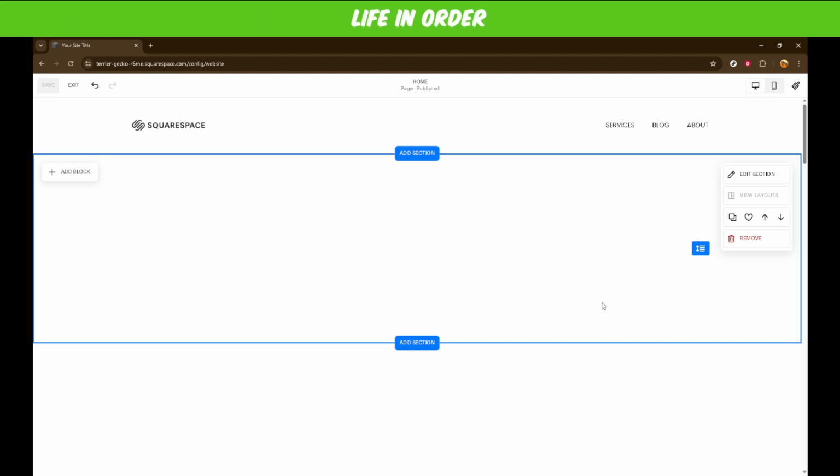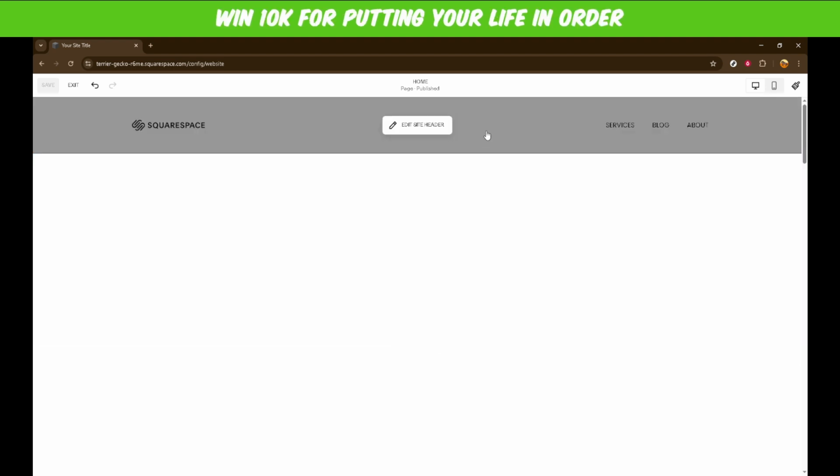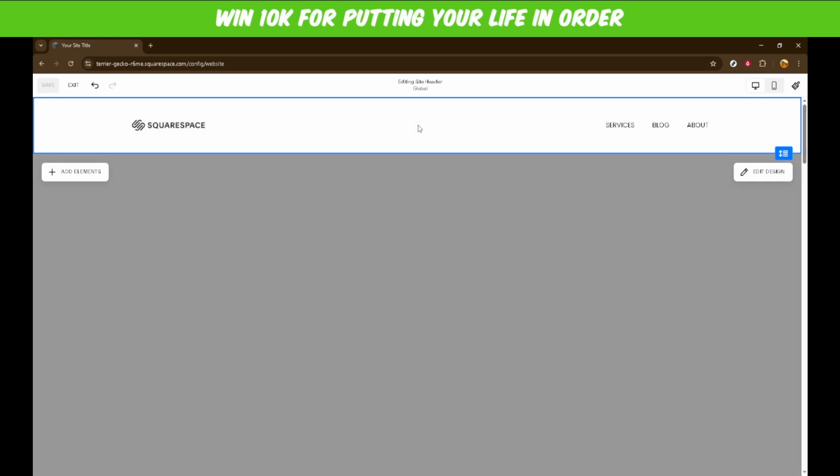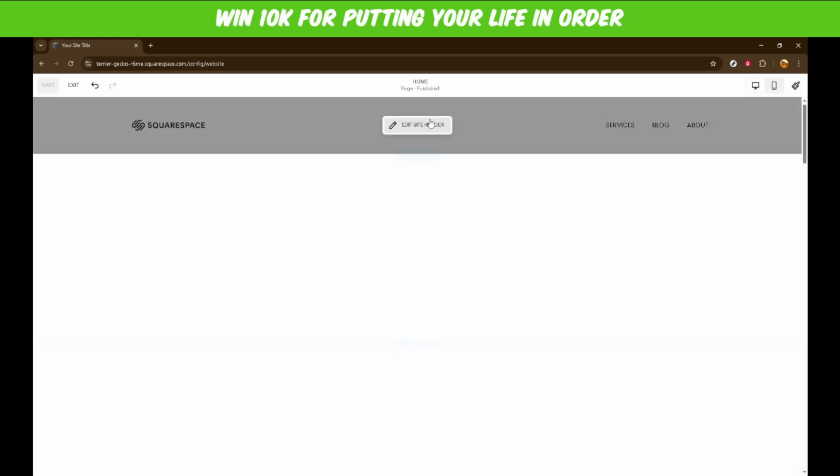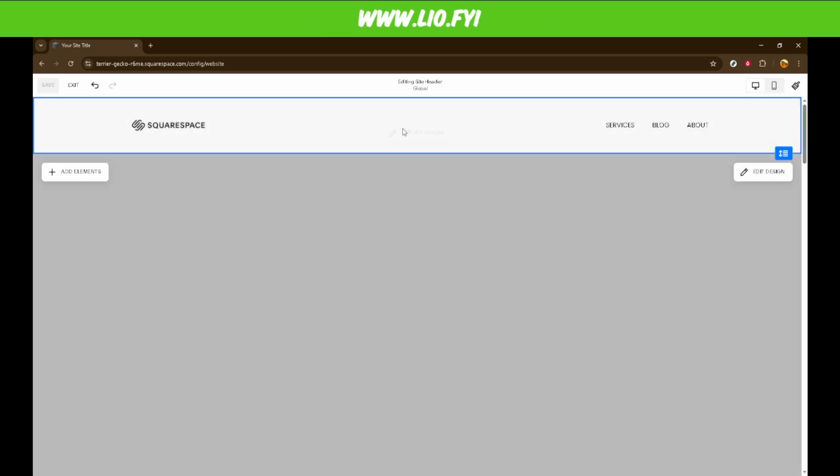First, you'll want to navigate to your Squarespace site. Once you're there, you'll see various elements that you can interact with. For now, let's focus on the header. Simply click on your header, and you'll be prompted with several options. This is where we begin to make our customizations. Now, click on Edit Site Header. This option will allow you to directly access and modify the header's design.